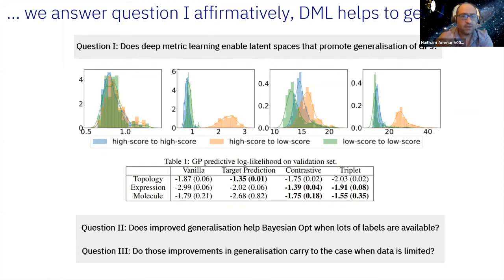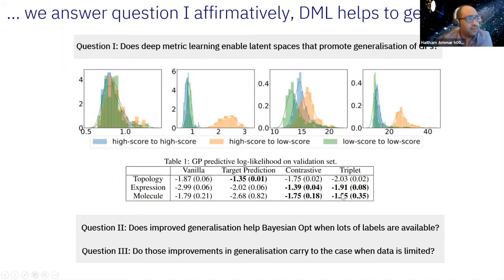Now, that being said, the question is, does this structure help Gaussian process prediction, right? Because that's what, at the end, we will use. So to do that, we ran an experiment where we used our different types of VAEs on different tasks. And then we fit a GP in the latent space. Then we have a held out data set. And then we measure the prediction. So if now the predictive log marginal is higher, then we actually did better generalization than the other one. And this is actually true.